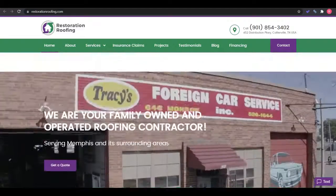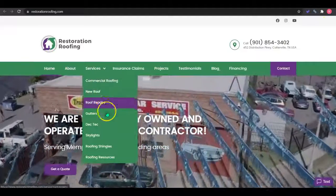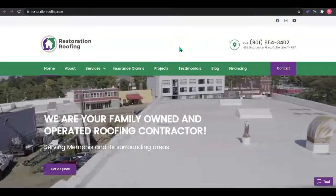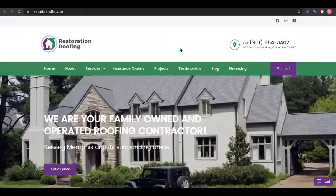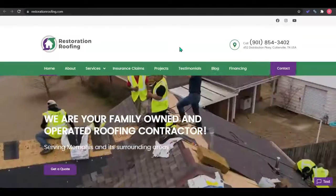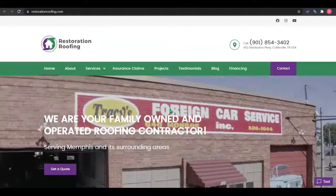It's recommended you have at least 1,500 words on the homepage, and then you want at least 500 words on each service page. You also want to use a rule of thumb. For every keyword, you want at least 100 words of content to support it. When you have your site built this way, it's actually going to do 2 things for you. Google is going to see that you're an expert in the industry, and Google is going to be putting your site at the top of more search results, which means you're going to get more customers.